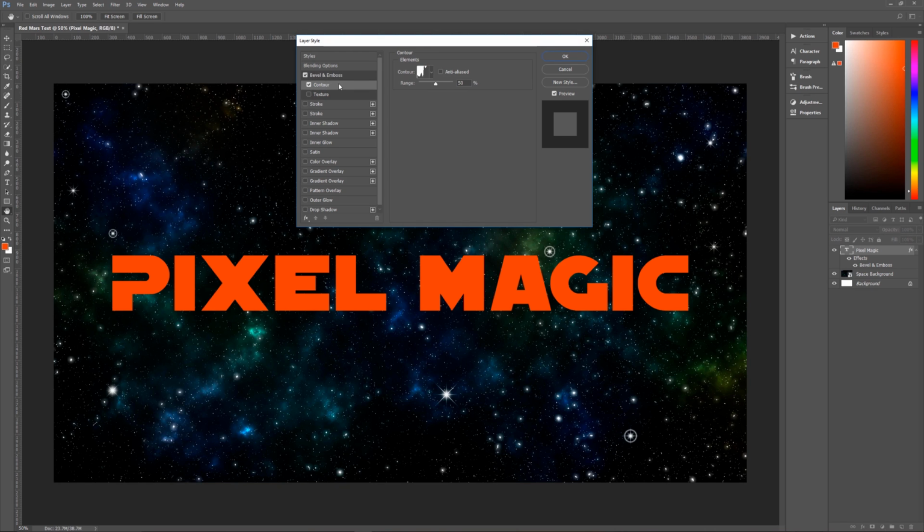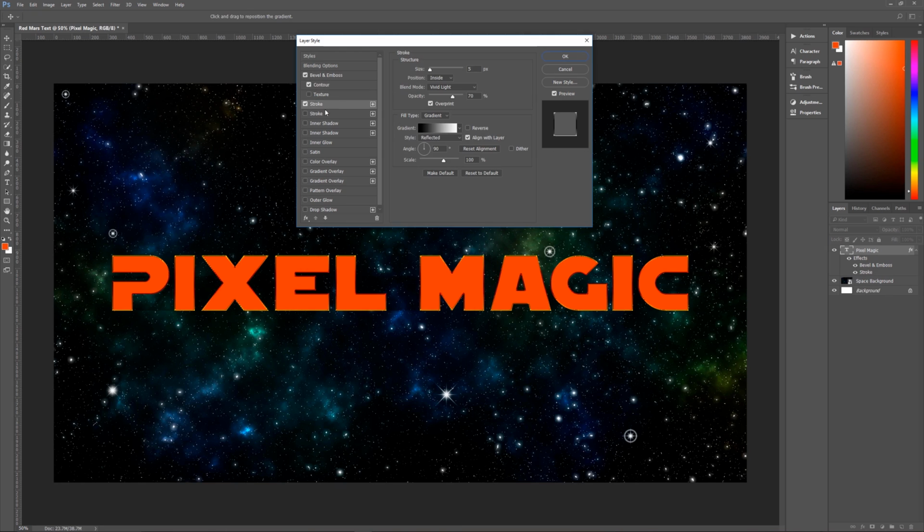Then you want to click here on contour. What we want to use is this weird looking contour right here. This is a standard contour that you can get by clicking on the little arrow here, then clicking on the little sprocket, going down to contours, and hitting replace current contours with the contours from contours, which sounds weird, but it makes sense. Hit OK, and you will see all these new contours up here. The one we're looking for is way down at the bottom, called Steep Slope Jagged. This is steep slope rolling. You don't want the rolling one, you want jagged. Once you have that, make the range 50% and anti-alias unchecked.